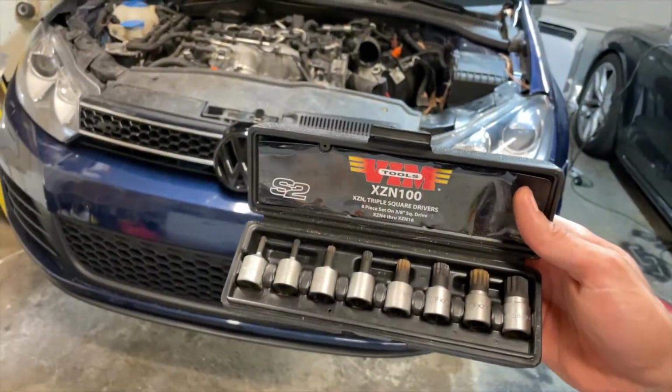Now that we've got the transmission, not free, but we took a lot of the outside stuff out of it, I think the next step is to pull the axles. Of course, they require these triple squares, just like most other Volkswagens and Audis. So I think we'll do that next.